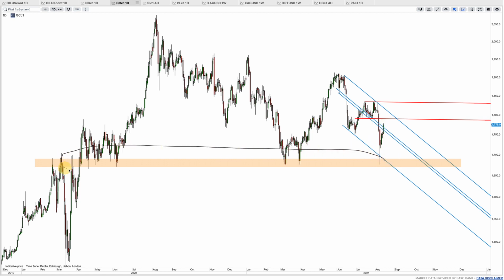And it came all the way to the golden support zone that has held since the COVID. This is COVID, okay? Crash, recovery, and breakout. Backtest, backtest, and more backtests. So 8 times backtested and it held. So 1670 is the line in the sand. As long as it doesn't go below 1670, there is more upside.